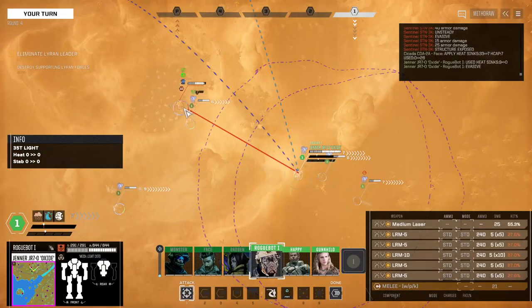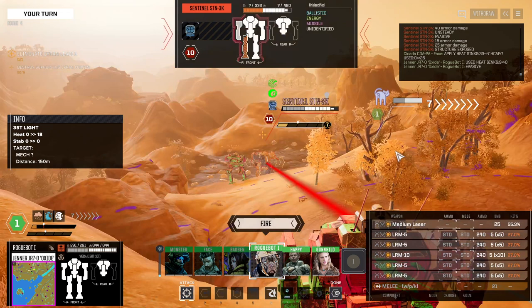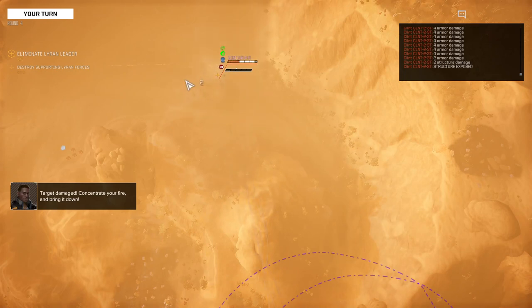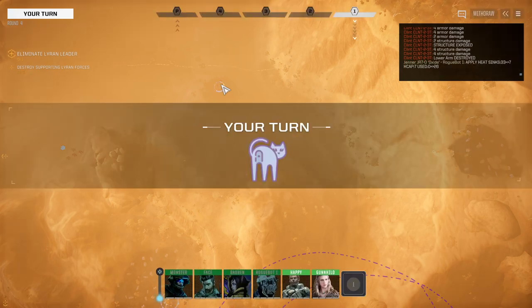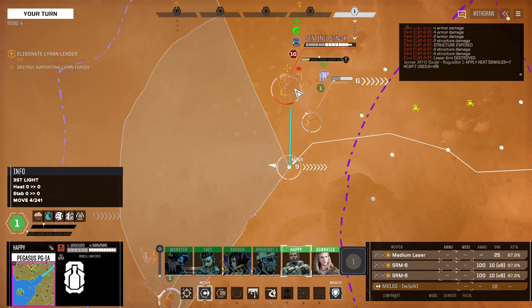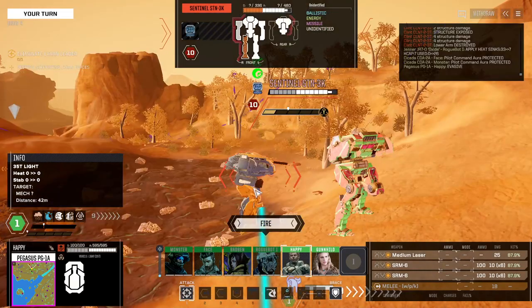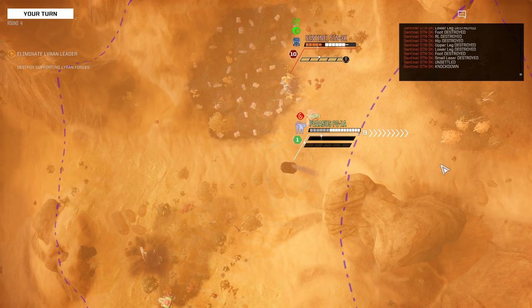Let's move. Oh, it's not even a great shot. Oh, that's a much better shot. That's worse. I'm gonna go after that Clint. Target damaged. Concentrate. That's the main guy. I think I'm going to focus on this guy. Ooh, take out his leg if possible. Yep. That's what happened. Wow. Good job, guys. Holy cannoli.